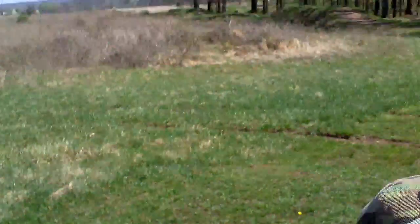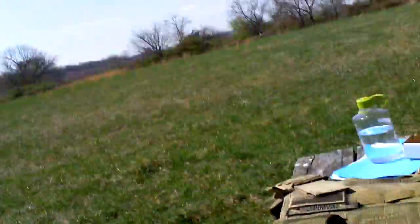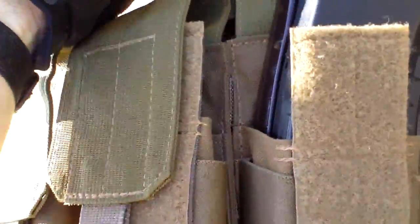Let's see how I'm gonna do this. I guess I could do this. Okay. So what do I have going on here? I got the Fireforce pouches. That's what I'm running with. The only reason they even work with these is because they have the Velcro that's further up. You can see the Velcro comes further up. The Velcro only came to here. It wouldn't work. So you have to get the ones that have the extended Velcro.